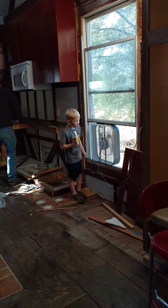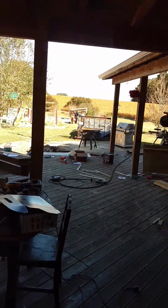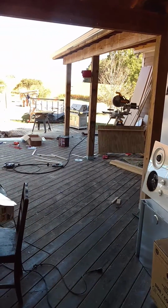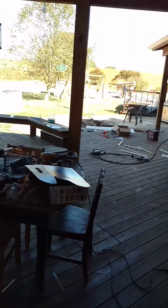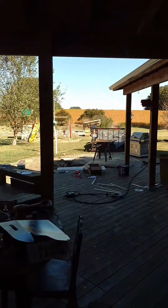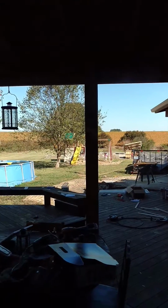So yeah, we've got a wreck of a mess. Tools everywhere. We have no shop, so he's cutting on the back porch. I'll be so glad to get a shop next and have a pretty back porch, because we have an amazing deck. But anyway, this is what it is. And out there, see the kids leaning over a chicken coop. We've got baby chicks out there under their light. That roof raises so they can get in.